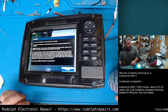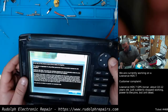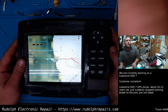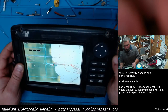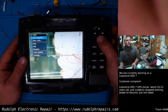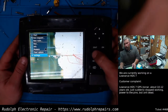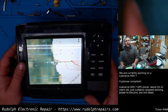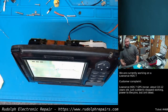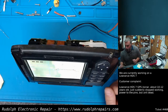Okay, looks like this thing booted. Let's see. Okay. Going to accept, and look at that. Awesome. Okay, we're going to fully test this unit, but it looks like we're good to go. As soon as we're tested, we're going to throw it back together, email the customer, let them know that their unit is fixed and ready to go. Hopefully they're happy with the repair.